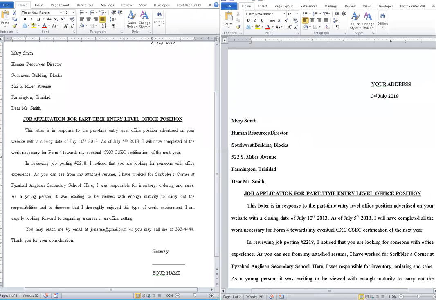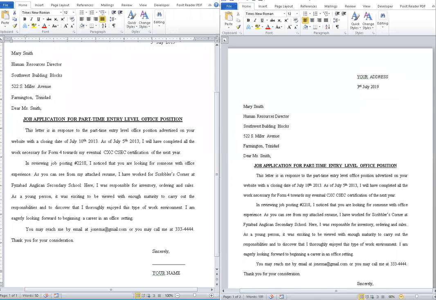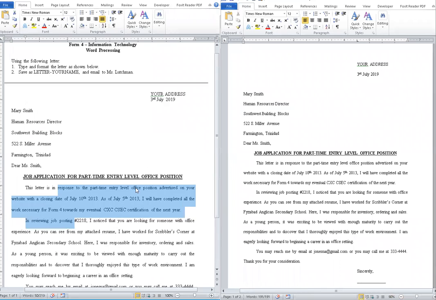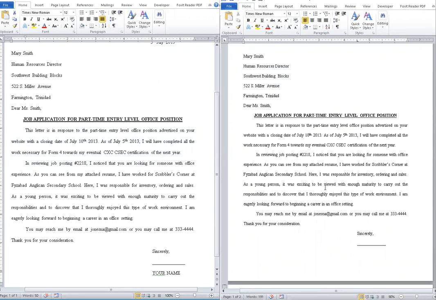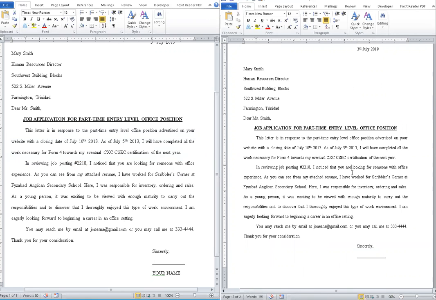So a little trick is maybe we can change, let me just zoom out so you could see. It looks good, right? It looks like the other one here. The only problem is that I want everything on one page. So to make it fit onto one page, I want to change the page margins.